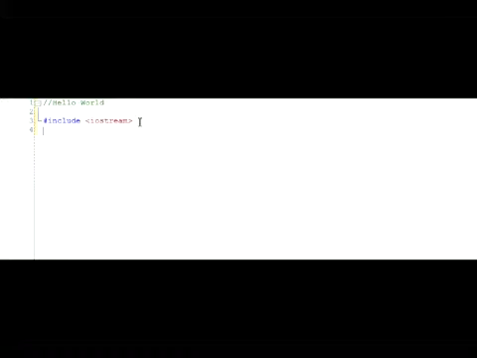That's something you have to put in just about all programs. Once you get better, you'll see which ones you need that for and which ones you don't. We're going to include string also. You'll see why later in the tutorial. Okay, so now we're going to hit using namespace std semicolon. Make sure you put the semicolon at the end of that.